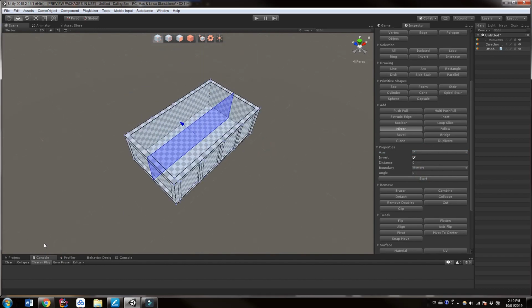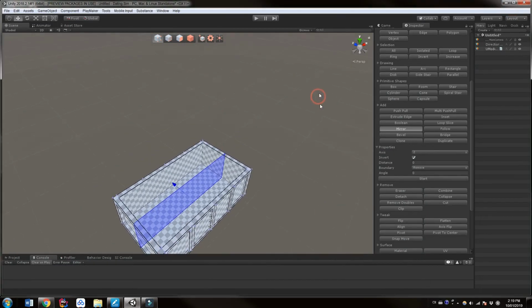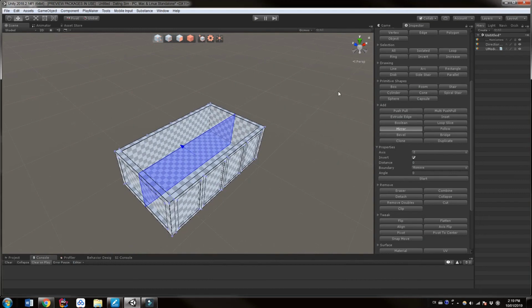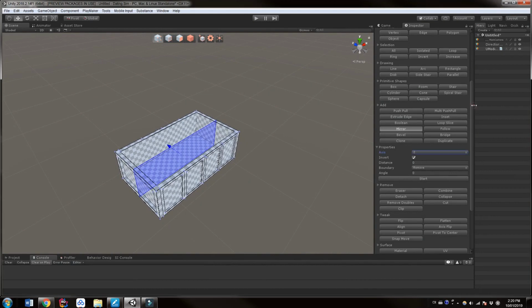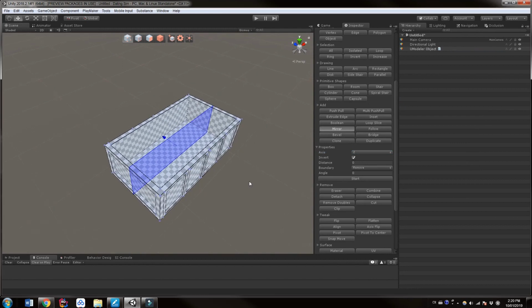Okay, so why don't we take a quick look back at our model here, what we're building, and you can see I have one too many, but we've got the general shape out pretty fast. So the next thing we want to do is add this lid, which has these sort of top bands on them on the top and bottom. And let's see, what's the best way to do this? Do we remember how big we made this? That's probably the easiest way, is just to remember the size of this. So we'll see if I remember the size.